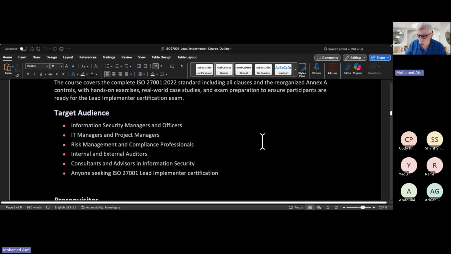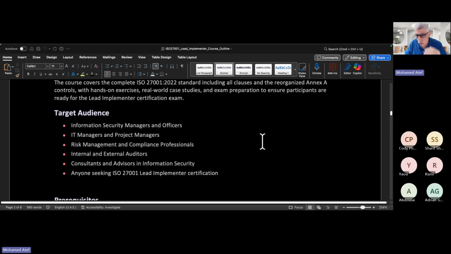Because the ISMS is not only a framework to qualify your company to get ISO certified, but it's a framework to comply with a lot of regulations, such as NIST, GDPR, and NISA. So eventually you will know how to implement an ISMS, which depends on the type and the size of the organization. So it's something that you should know how to customize.